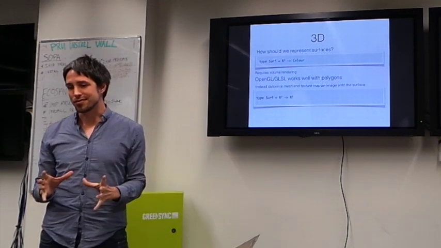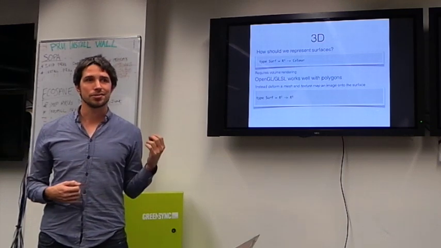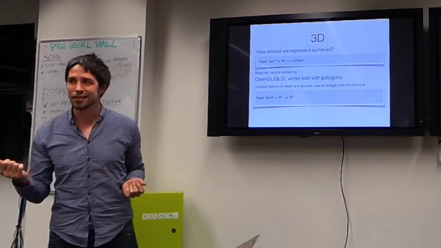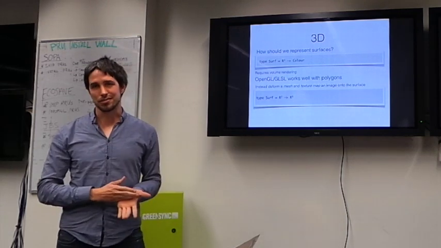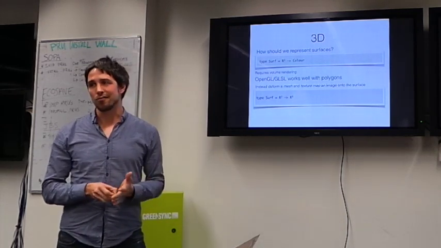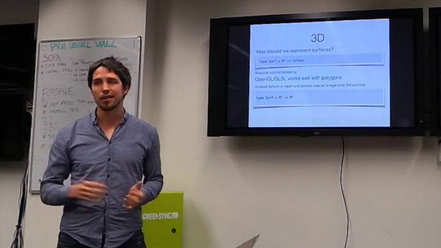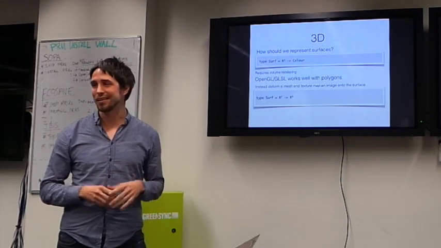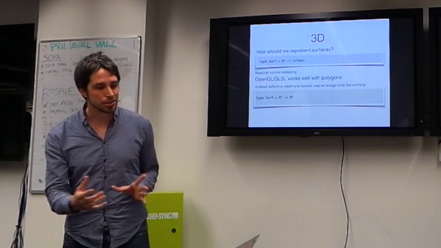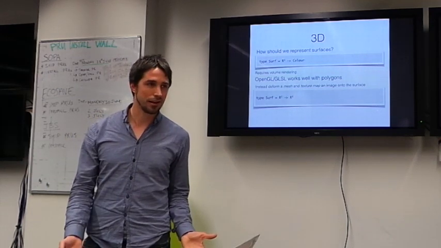The natural extension of the idea would be, well, if an image is a function from 2 dimensions to colours, like an XY coordinate, then a 3-dimensional image would be one from 3D to colours, so X, Y, Z to some colour. But in order to do that, you have to do volume rendering, and then you have to think about exactly how you're going to render that. I'm not saying that isn't possible, and it's something I'd be interested in looking at in the future.